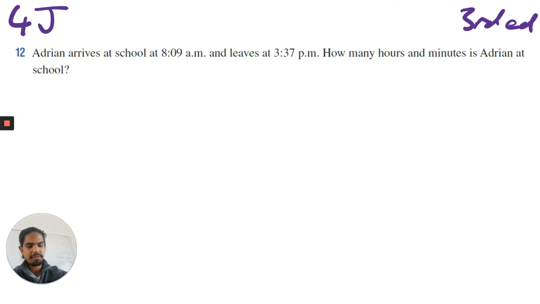So what we need to do, there are 2 ways you can do this. Firstly, I could convert this to 24-hour time. So this is now 08:09, and this is now 15:37. Because my minutes are greater in the PM than they are in the AM, so my later time has more minutes, you can actually do a subtraction here and you would get the right answer.